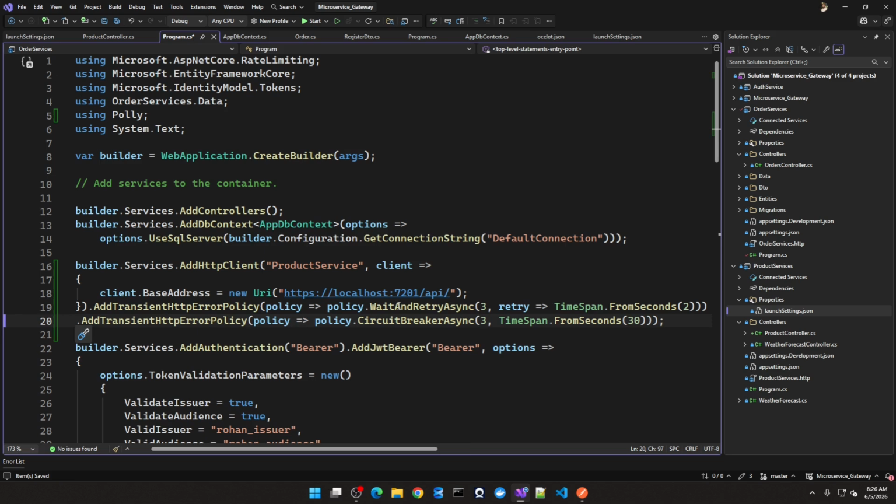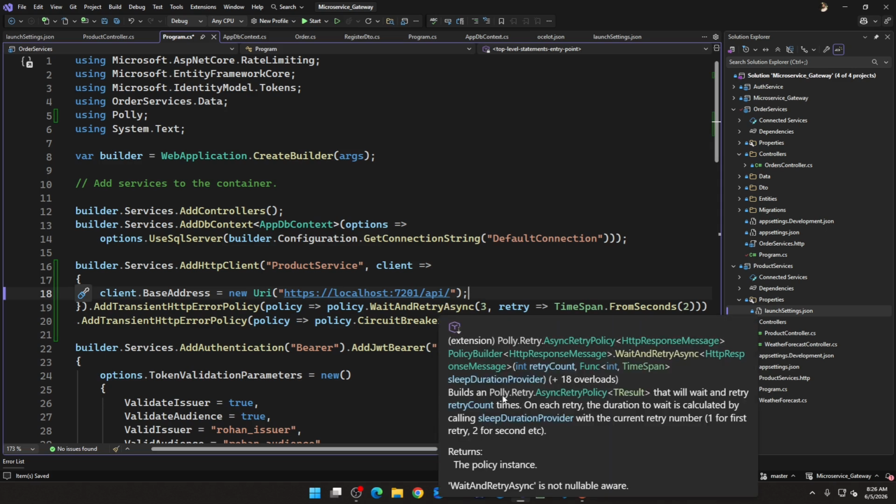You can see what the WaitAndRetry function does. When you hover over it, you will see that it will wait and retry the given number of times.